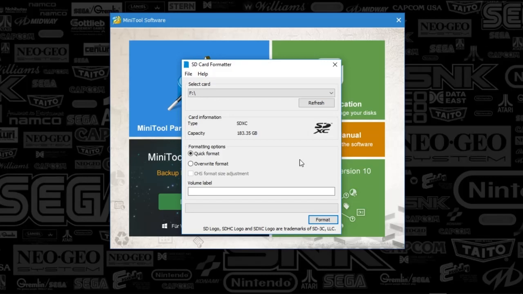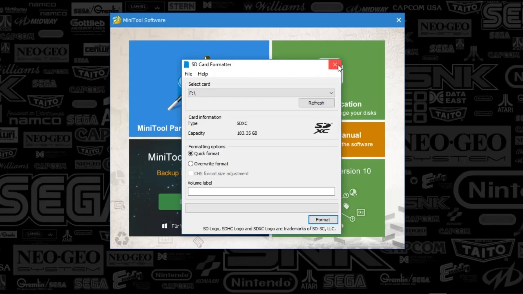Since this is a brand new SD card, there's no problem there. So you'll just hit yes to that message and let it format. It took some time for me to get that formatted, so just be patient, come back, have a coffee or something. Once that is done, you'll be notified that your format is complete.